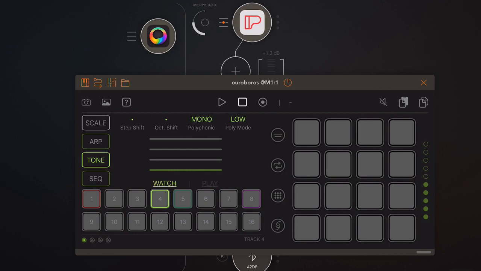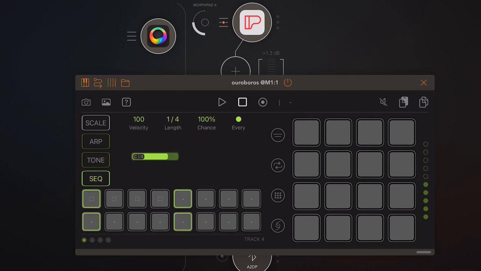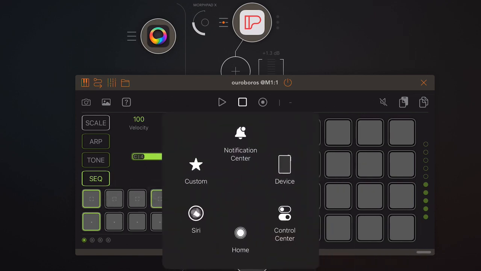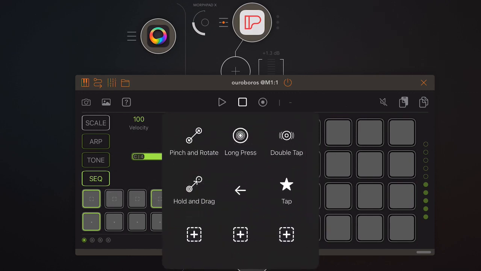The watch is very similar. You can only be in watch or play, but while in watch, press the track that you want to be watching, and you can see the sequence steps that I originally added are still shown, but now I have these steps with a square. The steps with a square represent filled trig steps in the track that you're watching.